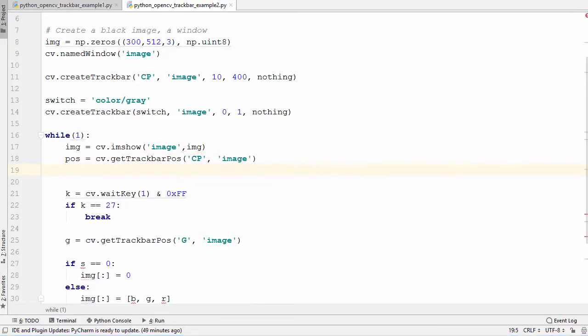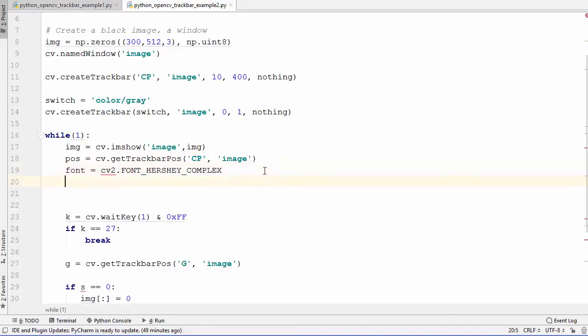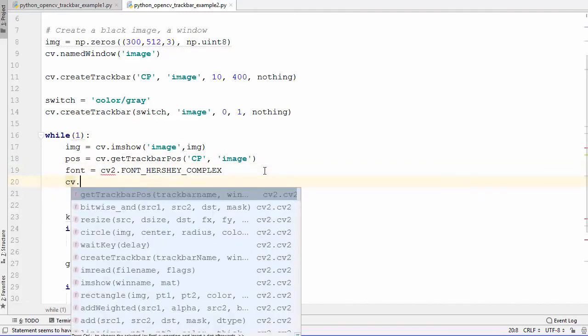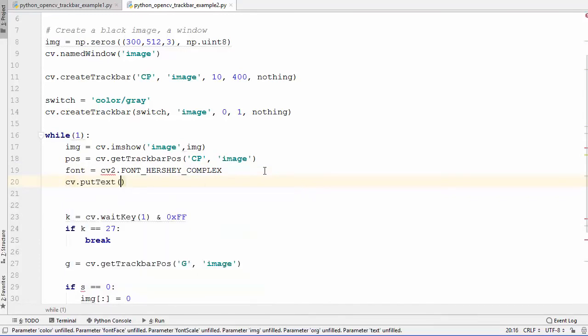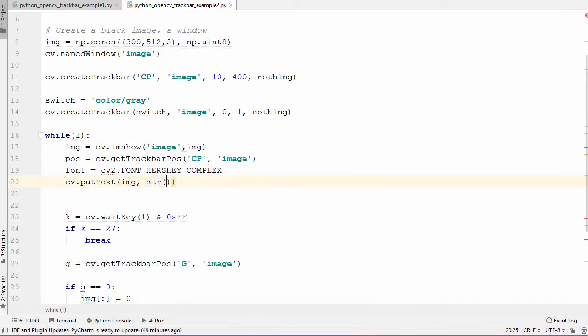First of all we will create the font, and then we will use the cv dot putText method. You already know what this method does. It just prints the text on your image, and then we will provide the parameters. First argument is the image, the second argument is the value which we get from the track bar.